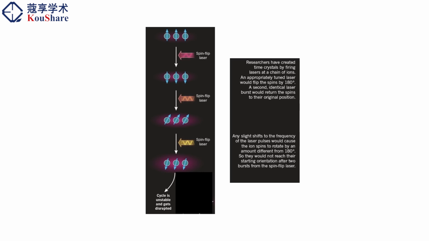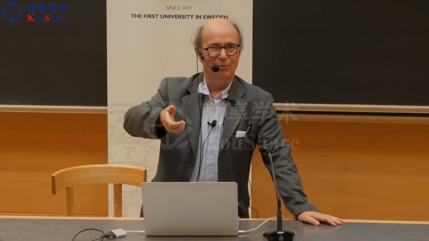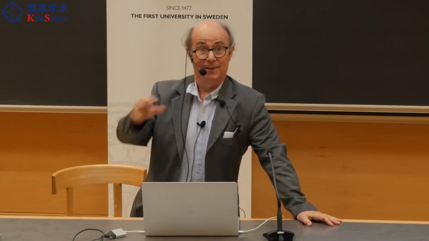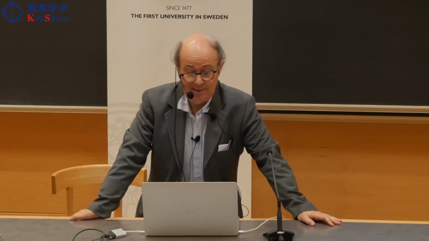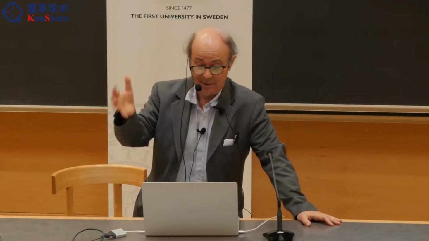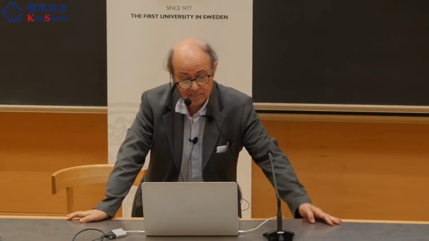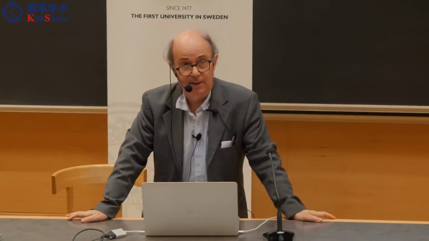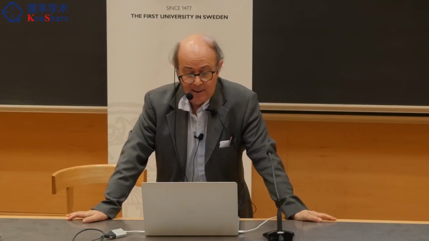spins and introduce what's called a pi pulse, then if the spins are in the z direction, you can flip them over to the minus z direction and vice versa. So you reverse the spin in the z direction by applying basically e to the i pi sigma y as a unitary evolution operator, or exponential of a Hamiltonian. So this is well known in magnetic resonance, the pi pulse.